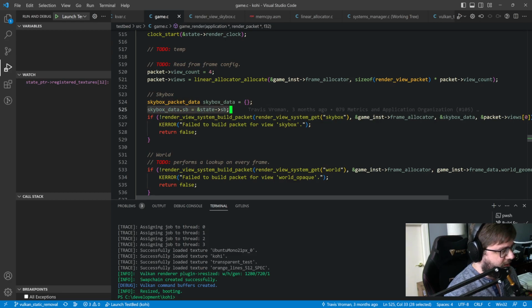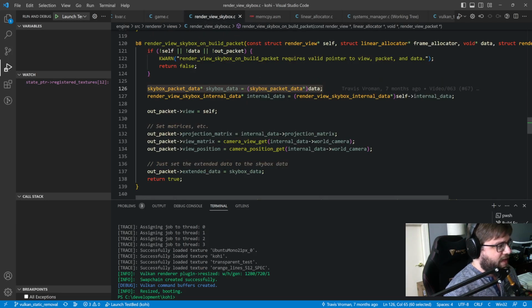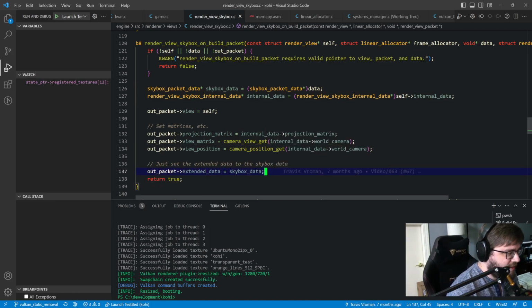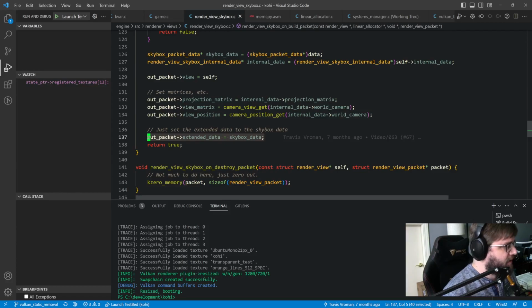and then setting the skybox in it, and then we're passing the address of that local variable, right? So it's a pointer on this side, and we're basically just taking that and setting it down here in our extended data. And this is bad. This is basically where we're going wrong, because after that function exits, that goes out of scope, and what this is pointing to no longer exists. Now again, as to why that worked in the first place, no idea. But we're going to go ahead and fix that now.